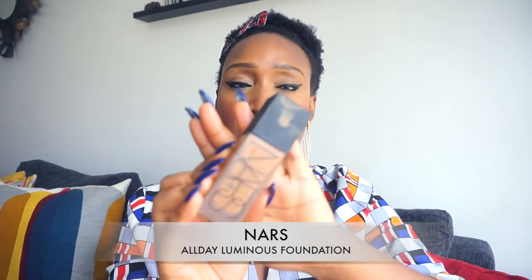Now for a couple of beauty empties. My all-time favorite foundation — the NARS All-Day Luminous Foundation in the shade Macau — I finally hit pan with this one. I've had it for about a year and I use it maybe once a week since I don't wear foundation every day, and it's lasted me that long. It's the perfect shade match for my skin, it gives me that dewy luminous look. I do not like the super matte foundation look at all. It's a sheer to medium coverage foundation and it just matches my skin tone perfectly.